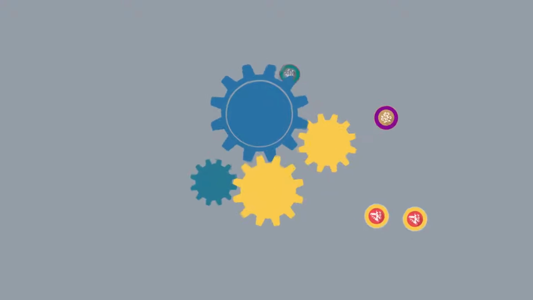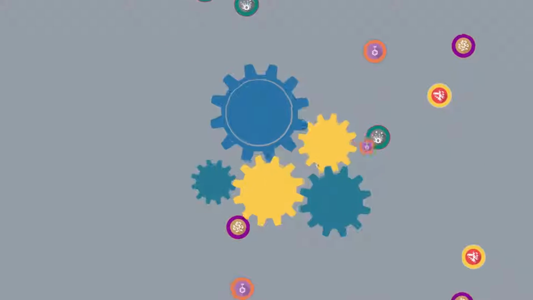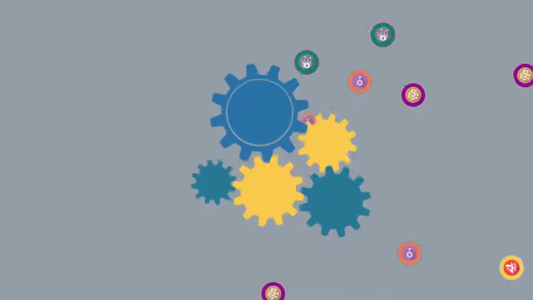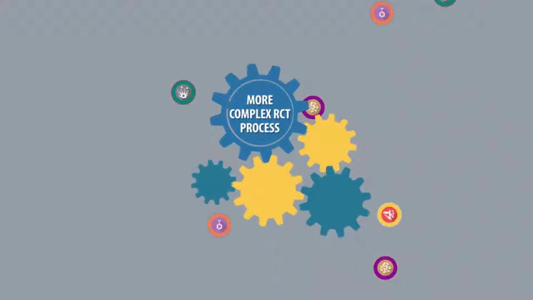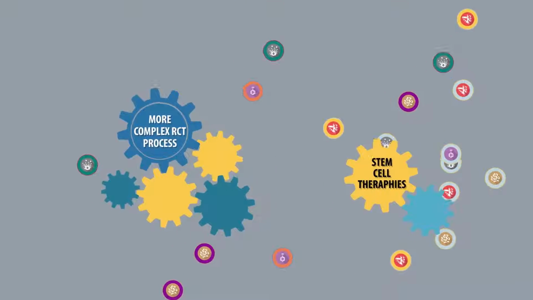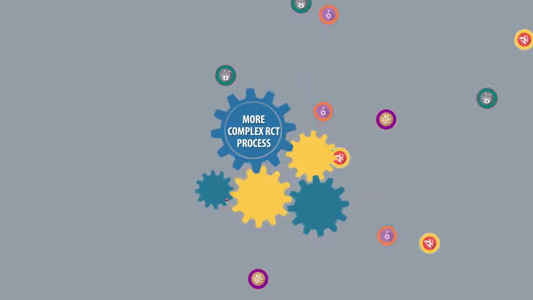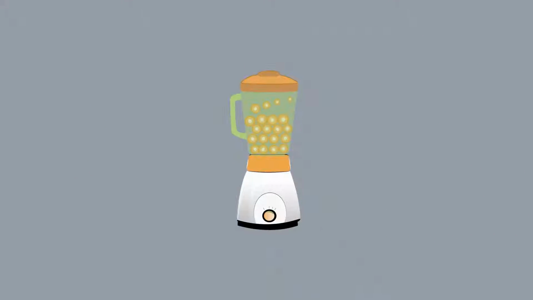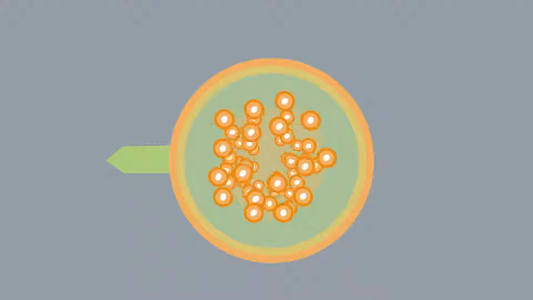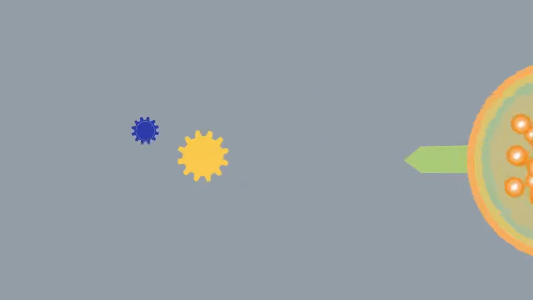Treatments development. To obtain the proteins, peptides, growth factors, and polyphenols needed for each treatment, RCT's lab has to perform a more complex process than those used for stem cell therapies. Currently, our lab collects the bovine tissue in the embryonic stage and then homogenizes it. Next, we perform a centrifugation, discard the solid phase, and separate the liquid portion.